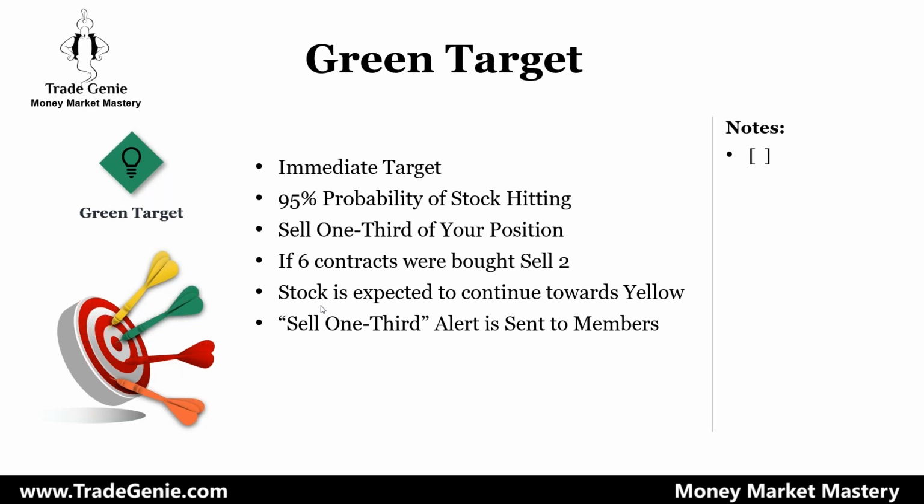If you can manage your trade yourself, and you see clearly that you don't need to sell at green, fine. Sometimes I also revise my target and tell you to hold on to it, don't sell. You can hold for the higher target, which is the yellow target, the second target, or the red target. When we see there's potential and the stock is moving fast, I send the alert to hold, don't sell. So you're aware that you don't need to sell at the green target, and you sell at yellow or red.